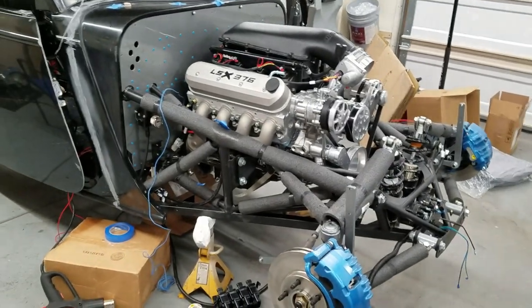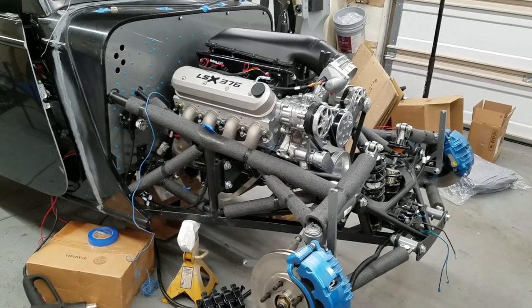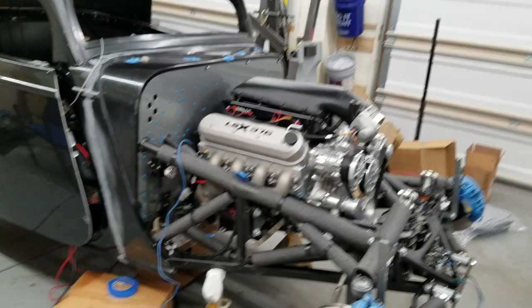Alright, so hopefully the heater is not too much noise here. You always got to try this once, see how bad it is. So, in any case, a lot of good things have happened.